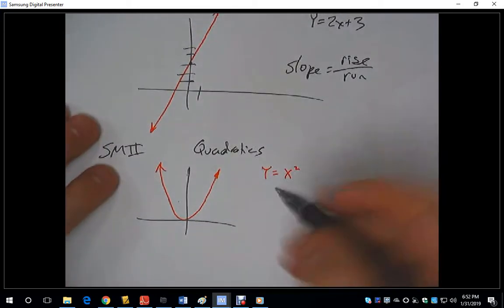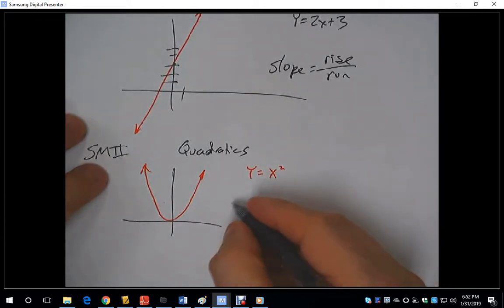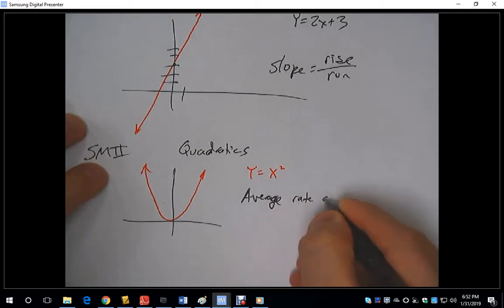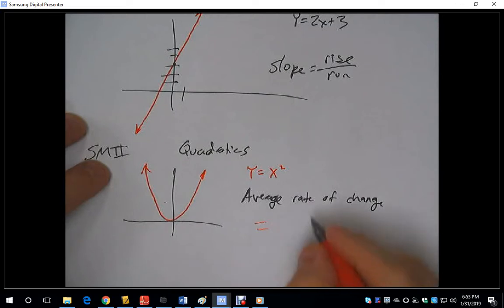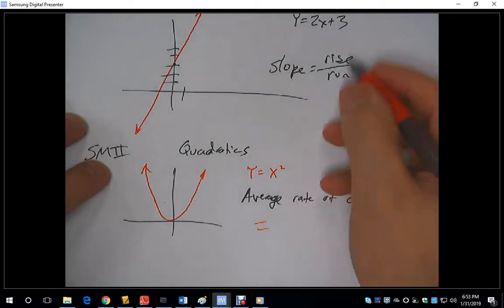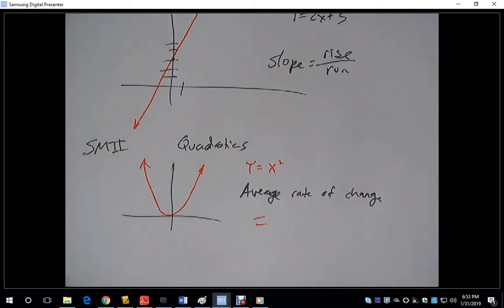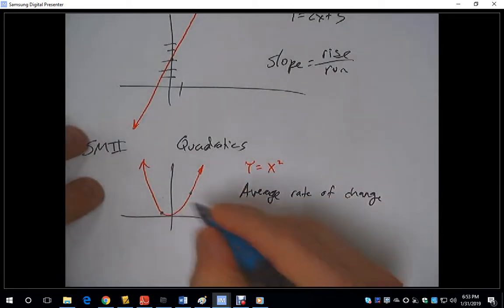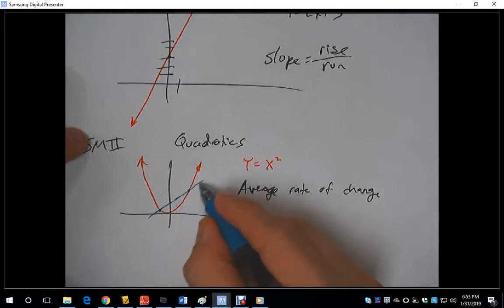So we introduced this idea of an average rate of change. An average rate of change would be, our equation is really like our rise over run, where we have 2 points. Let's say we have this point here and we have this point here, and I want to know what the average rate of going from one point to the next is. Well, that's just a line.